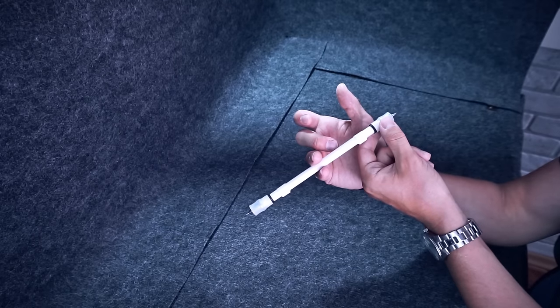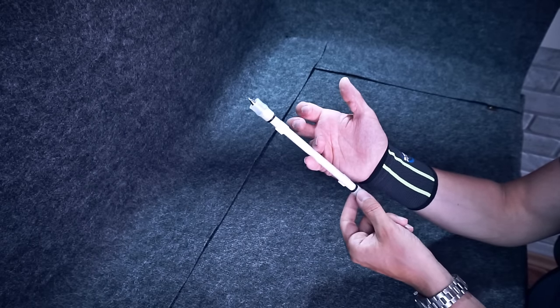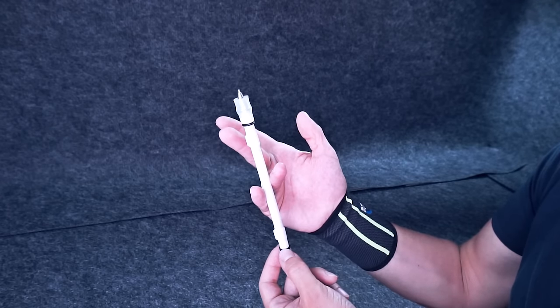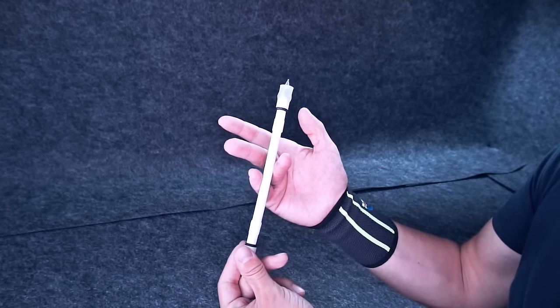Now, this part is going to be the hardest one, as pinky is the weakest finger of all five, of course. It is the smallest, very far from thumb, you don't use it much. So it is totally undeveloped. Push the pen with ring finger and raise pinky. Now, cover your mod with middle finger and that's it. The pen has returned to initial position and you can repeat finger pass again.